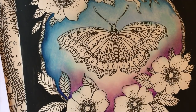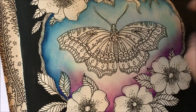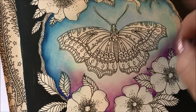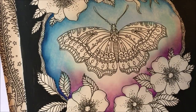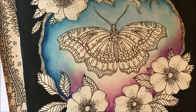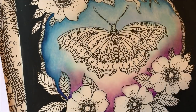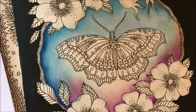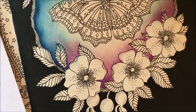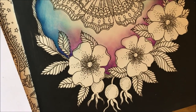So basically that is our background. I am going to splatter it with water and get some of that coloring off. Also, I have an electric razor that I can actually pull some of those up too. White splatter on the background in the black to match on the inside, but we have to color the butterfly and the flowers and all that first. So we will go ahead and show you how we do those.